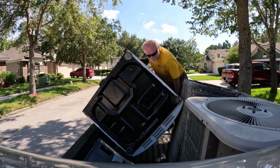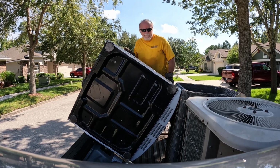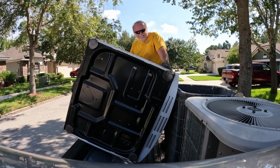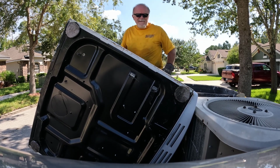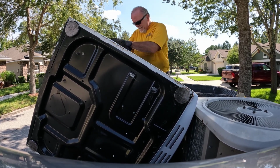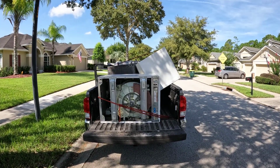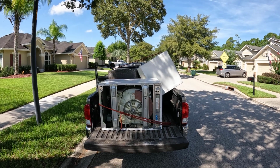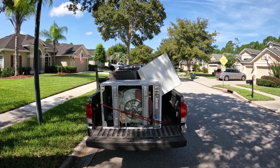Out here, I'm thinking to myself, man, I am glad I put the dryer in here first, because that front load washer would have been a real bear to do this maneuver with. Well, it might not be pretty, but it's in there. Yeah, she's strapped down. I'm not worried about it going anywhere.